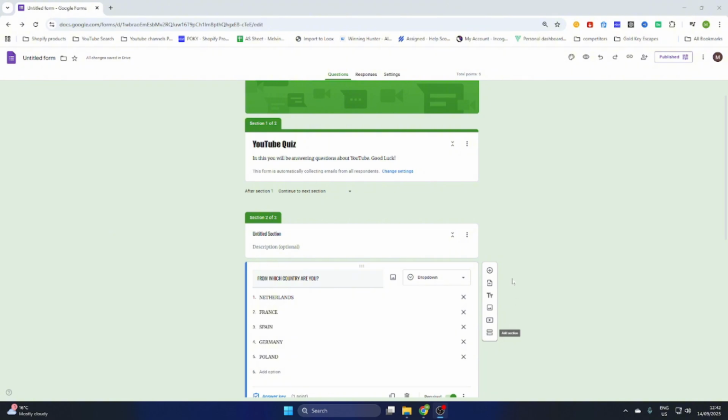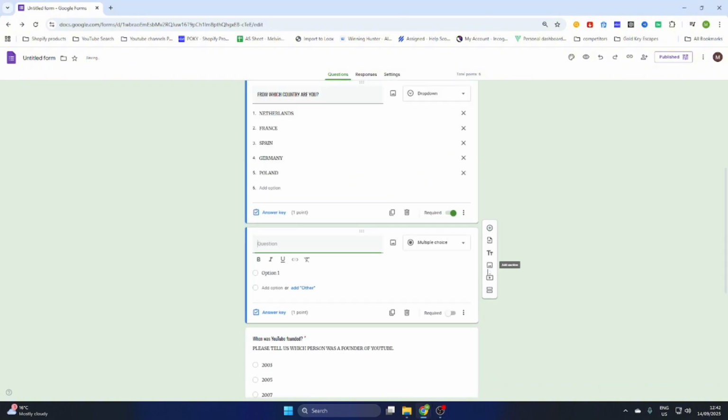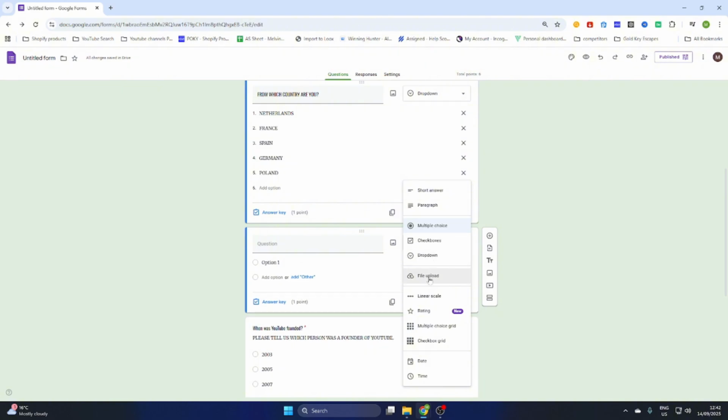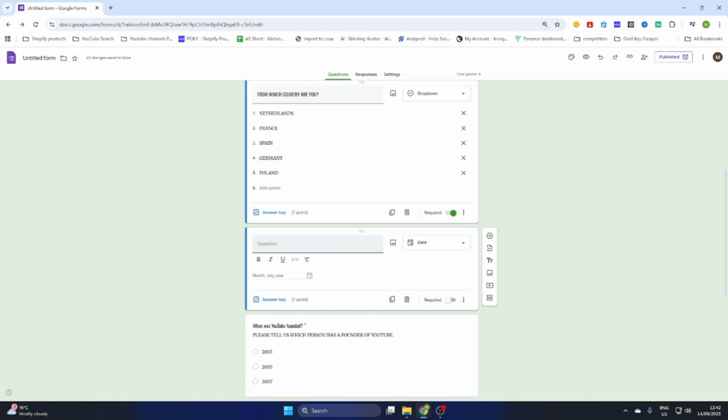We have a little menu on the right side and we will click on the plus sign to add a new question. So do this and then we will select the multiple choice option on the right side. Select that and then you will find a date option. So select the date option. After that, add a question to it, like when are you available? And then make sure this one is selected, so the required option.